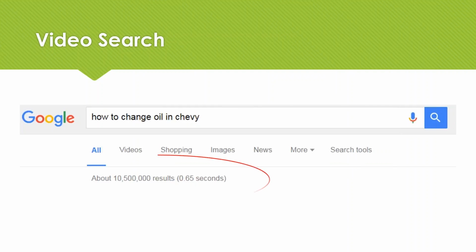For example, when searching on how to change the oil in a Chevy, there are over 10 million search results. Now, I'm sure we may have some certified mechanics, or at least you have them working for you at your dealership, and I would venture to say that they would cringe at most of these videos that are offered up, from the safety standpoint to the right tools to the proper disposal of the waste. I'm sure these concerns wouldn't even scratch the surface as to what a professional would catch.